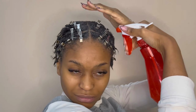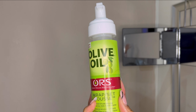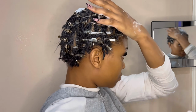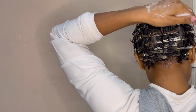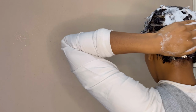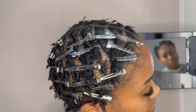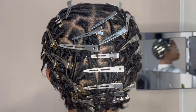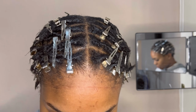Once I was done with the retwist, I wet my hair again with the mixture and I put some mousse and I let that dry. After about 30 minutes, I had hope because it didn't look as white as it did before. Little did I know what was gonna happen after I took out those clips.